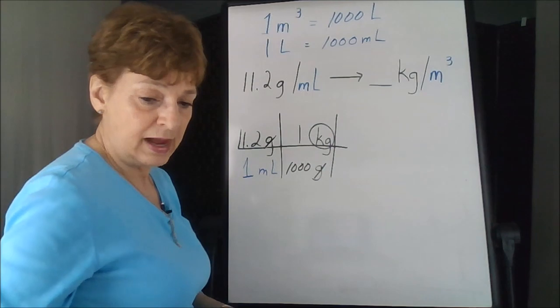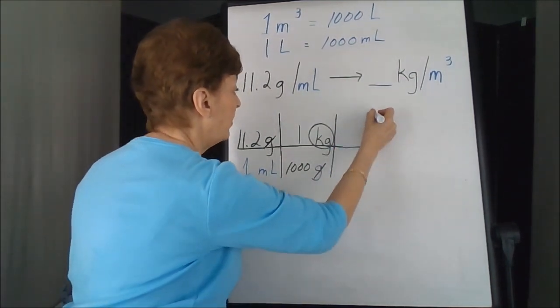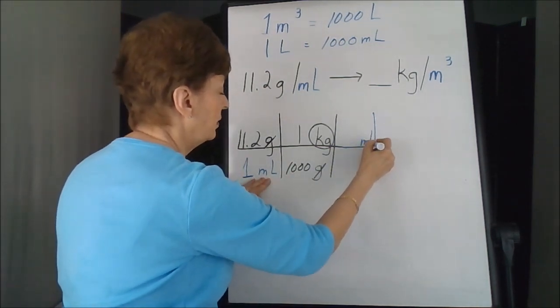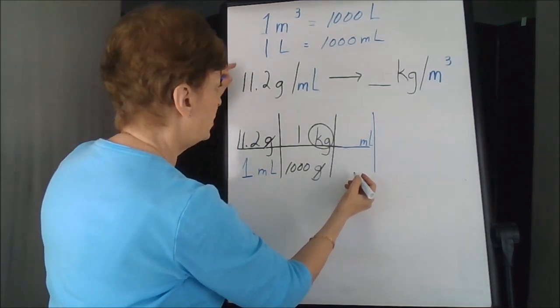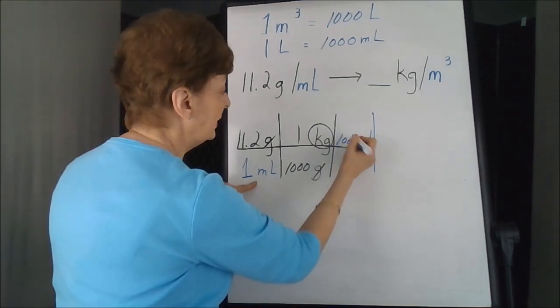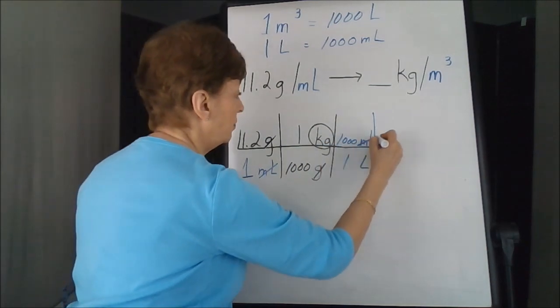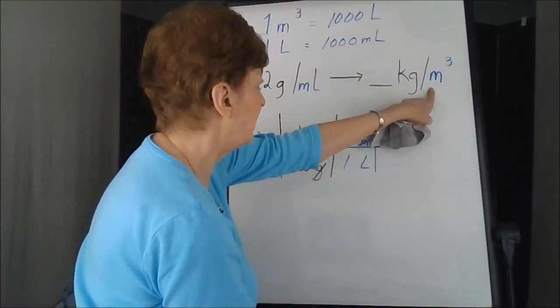Now I have to grab my milliliters. So the next part of the calculation would be to have milliliter on top. Well, milliliters change to liters, and 1,000 milliliters are in one liter. I now can cross off this one. But liters is not what I need for a label.